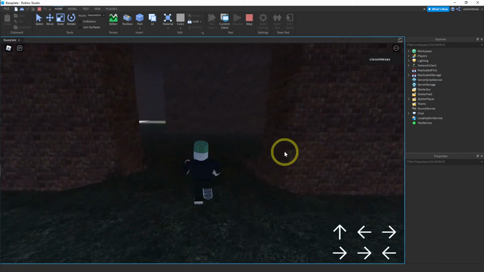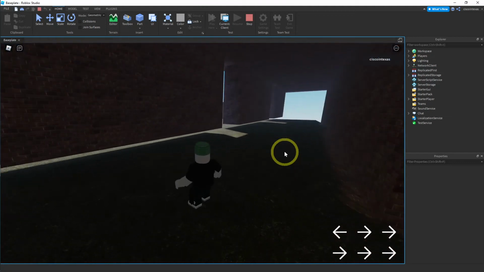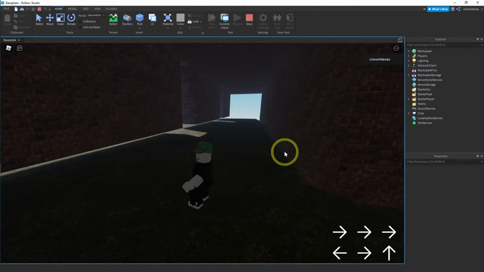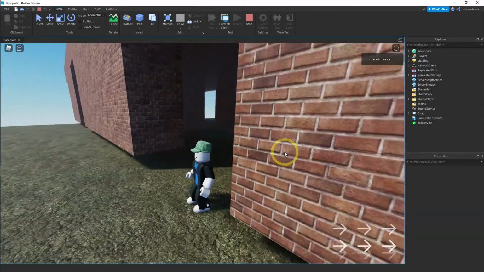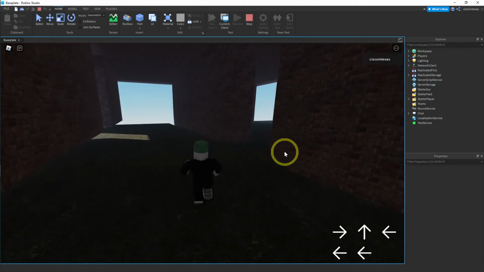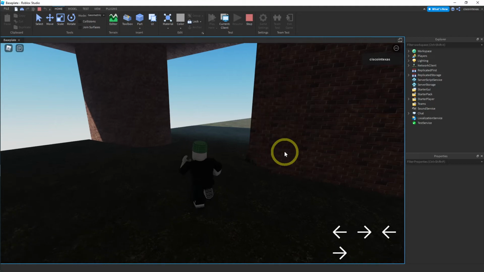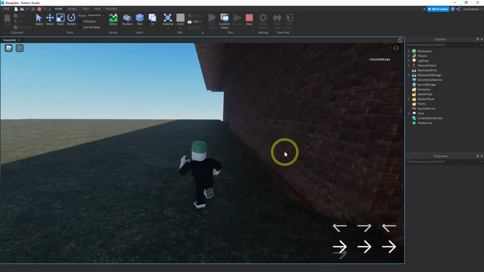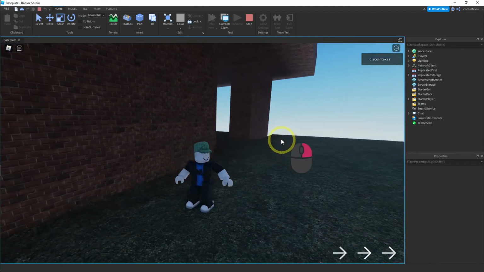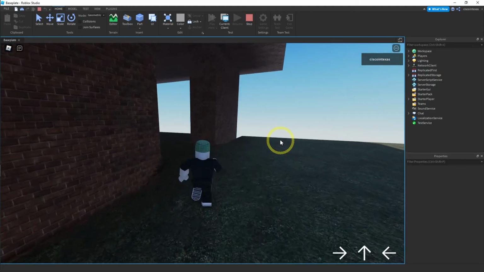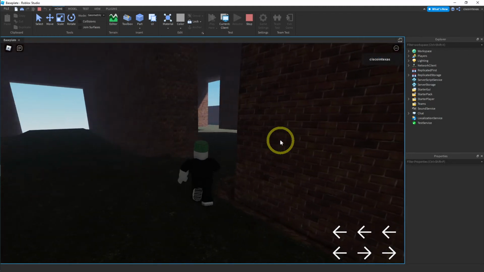Actually, in a few lessons, we're going to learn how to make lights. Oh, but you know what works really well? These walls that are suspended in the air actually let a little bit of light in. So if you made your entire maze with those walls, you wouldn't have to worry about putting lights in here. This is actually good because now you can't cheat on the maze. And it looks great. Look, we got a little ceiling for our walls. Another thing you could do with this is create buildings very quickly.